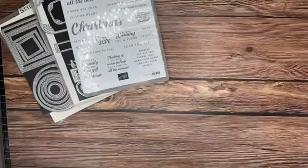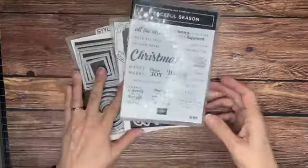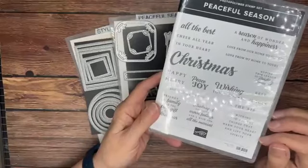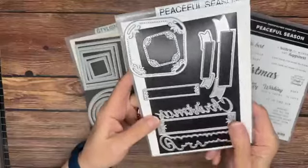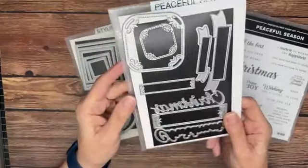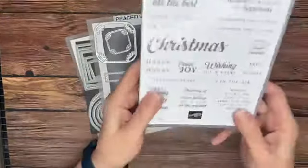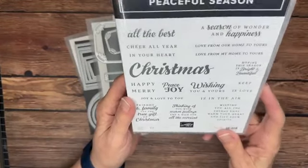Very, very vintagey. And because I don't have the stamp set from the suite, I went ahead and pulled in this one because it has lots of beautiful Christmas sayings, and it has dies that coordinate with some fancy frou-frou pieces. Now I'm only using one for a sentiment today, and it's my favorite sentiment in this grouping, the peace and joy. So lovely.